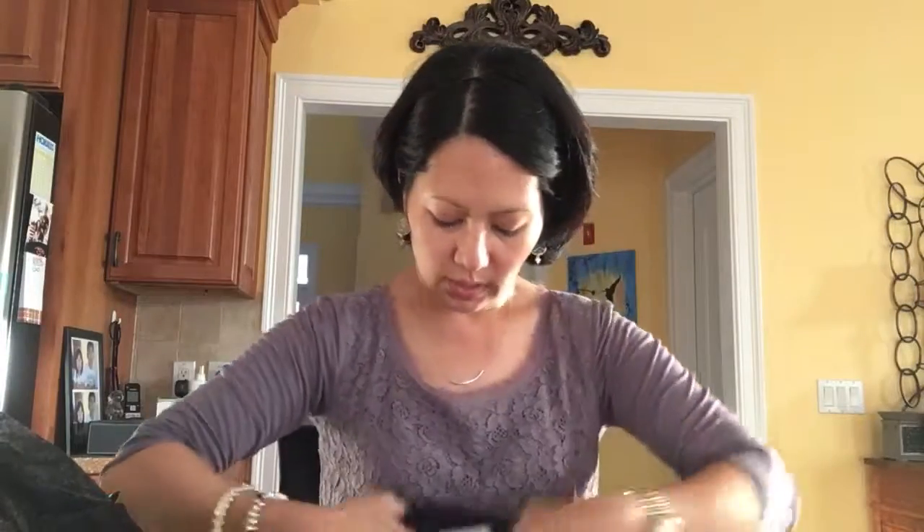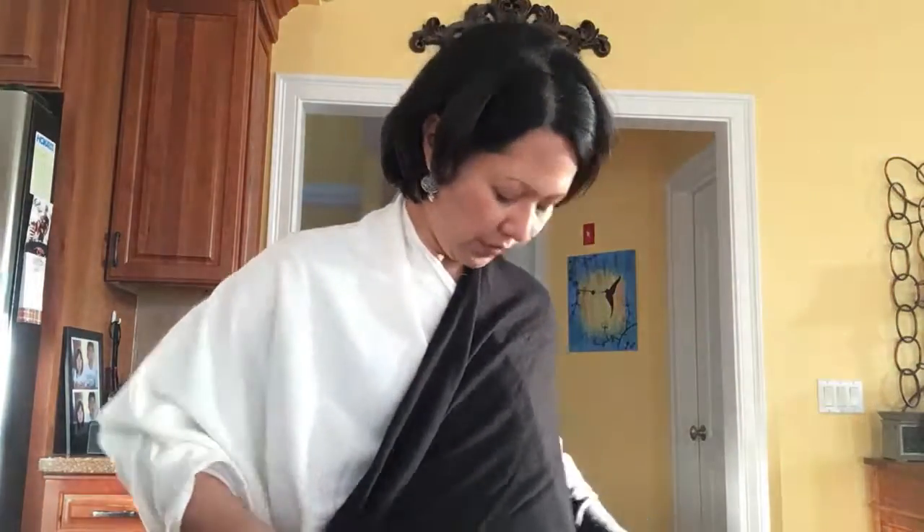And then it's got this opening here, so I could just kind of put it around my neck, over my shoulders. I'm gonna stand up — it's gonna be like this. Looks like I can wrap it, so you can do the white in the front or the black. Oh my gosh, it's so soft and it really is really light and pretty. I think I'm gonna use this — this is gonna be put to good use. And I heard this is like over $200, so the box already pays for itself.